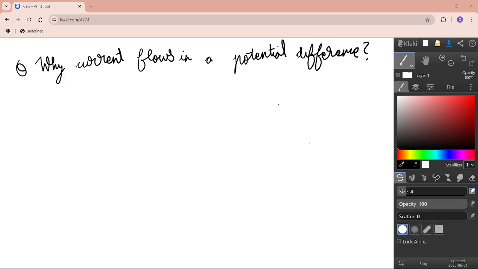So why does a current flow in a potential difference? Now, this is something that puzzled scientists way back, and it still puzzles us. But we have an answer. It's called the principle of least action. I'm not going into this and the Lagrangian, but on the whole, I would like to say all configurations in this universe try to reduce the potential energy. All of them.